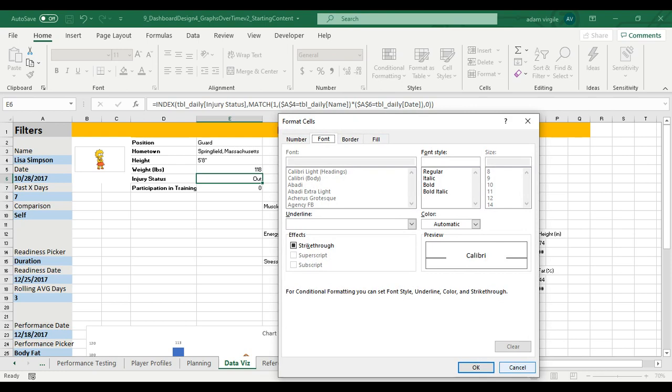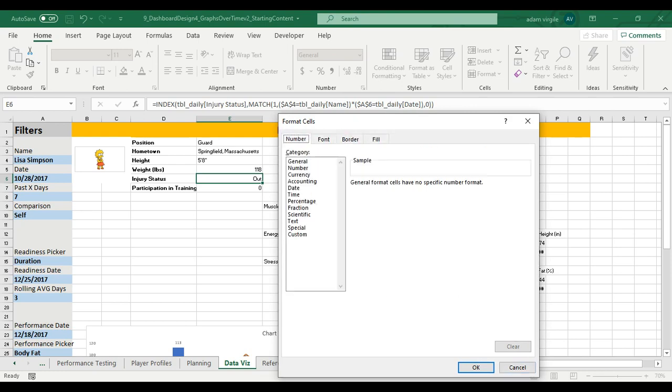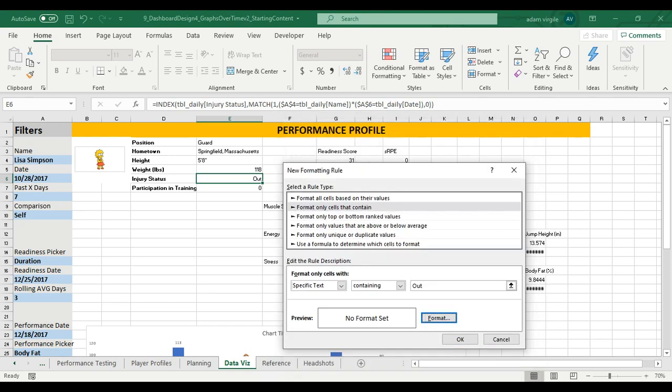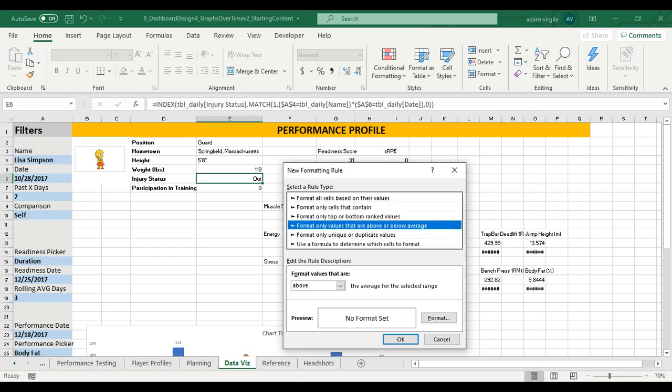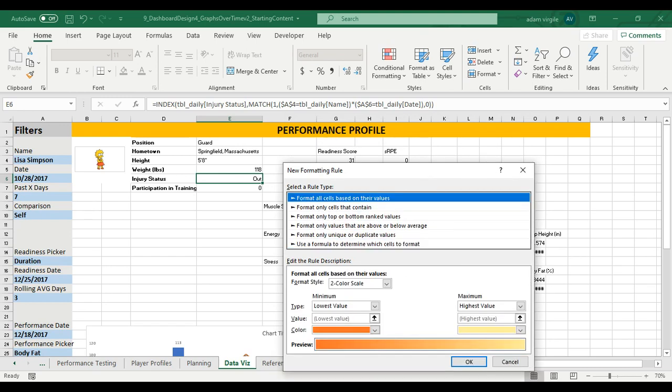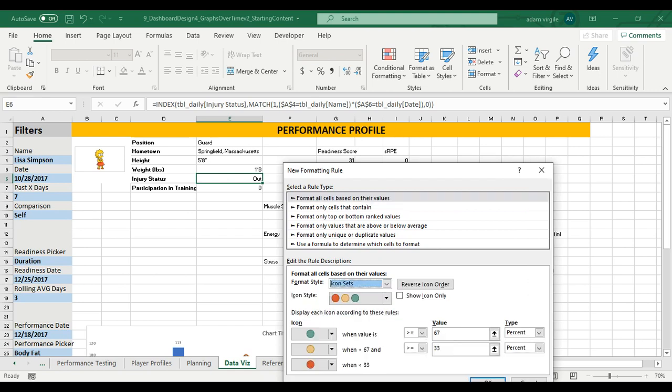And what am I gonna do here? Wait, no, I'm not gonna do that. I'm gonna do an icon thing, which is format all cells based on their values. Say icon sets.